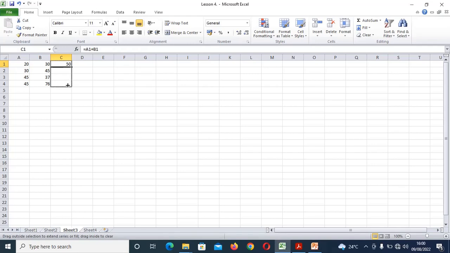So autofilling the formula is the same as copying the formula. So you can see here I had A1 plus B1. But after copying this very formula A1 plus B1 to the next cell, it now changes to A2 plus B2. After copying it to the next cell, which is cell C3, it now becomes A3 plus B3.